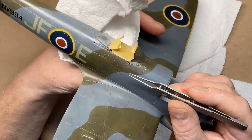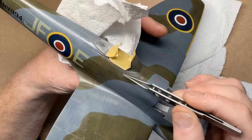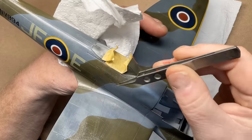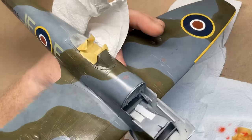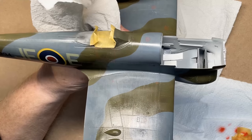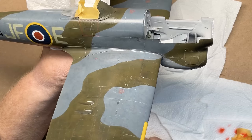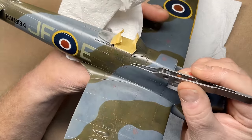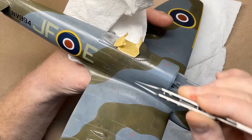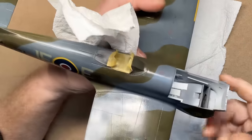The only slight difficulty I've had with them is getting some of them positioned, particularly this large braking marking here. I've got it slightly off, slightly far forward, but once the aircraft's weathered, I don't think that's going to be too noticeable. It's just a lesson to be maybe a bit more careful positioning the stencil next time. But that's the downside of using a solid kabuki tape. It's just not possible to see through, so maybe more careful marking off would have done a better job. But overall I'm fairly happy.